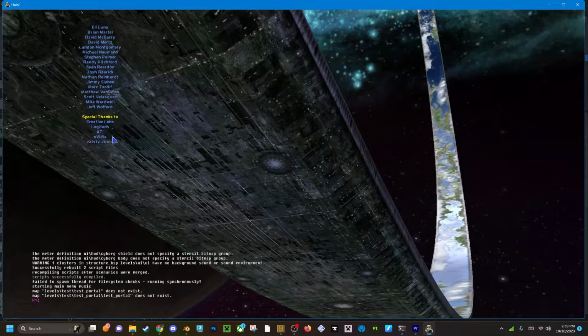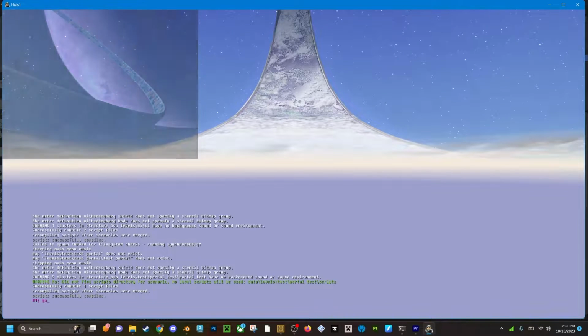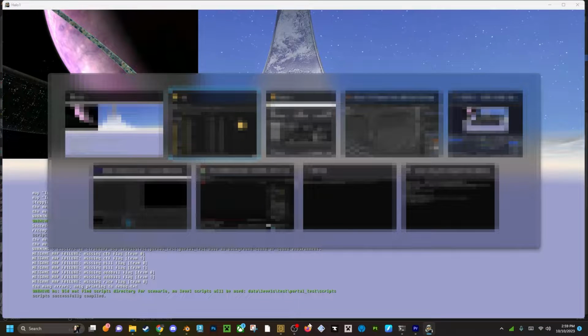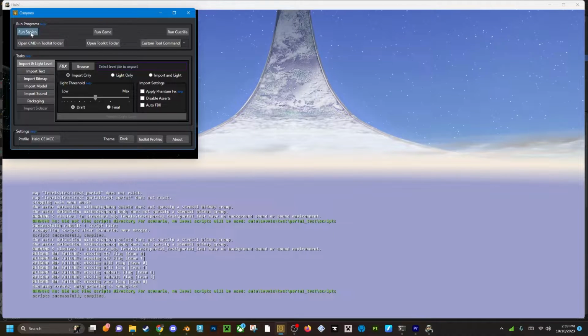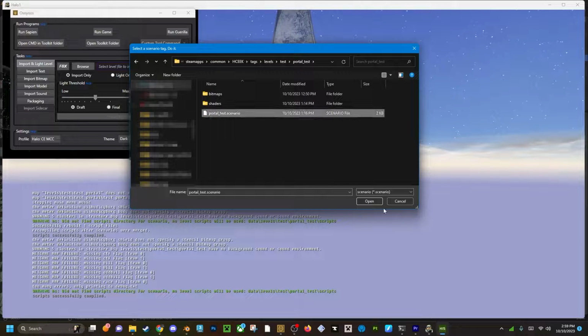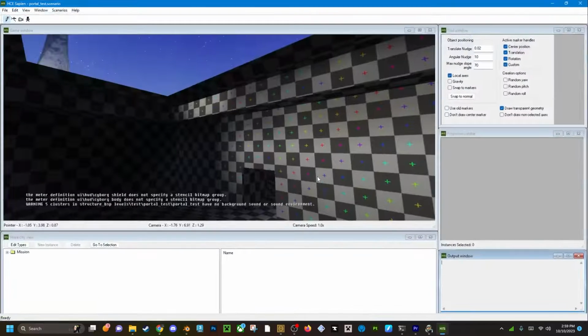So it's portal test. The one thing I forgot to do is set up the spawn points. I can just show you in Sapien, and then in tag test, which would be a much easier process. So we're going to load it up in Sapien first, and you'll know the difference between the two.